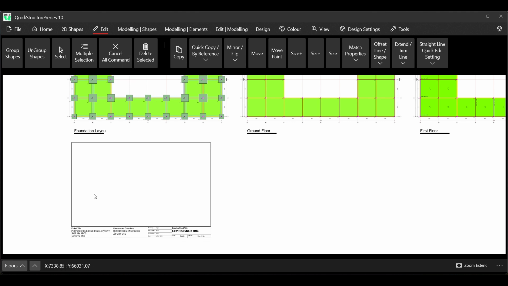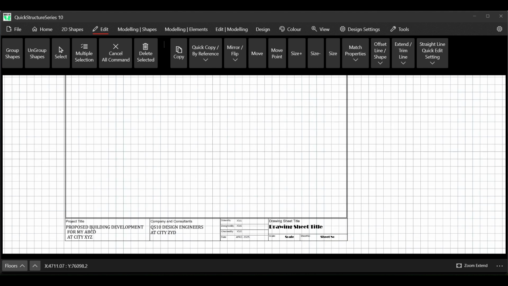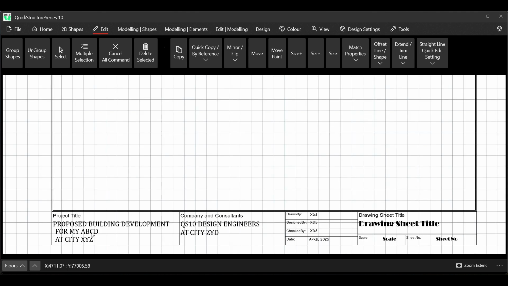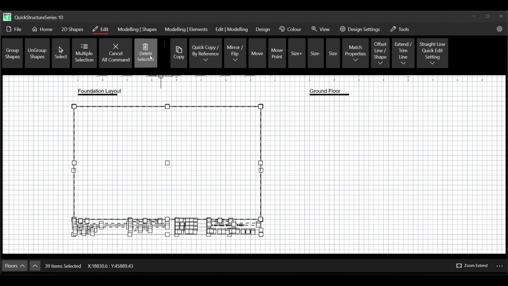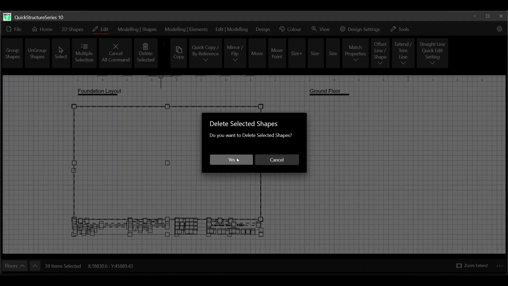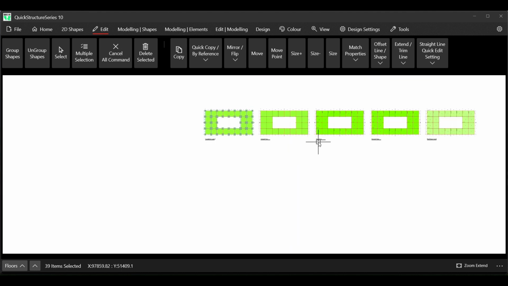The reason why we need to delete this off is, number one, we want the drawing not to be impeded. But again, the reason why it also displays this is that we could actually edit it more, add more things to what we have done before we use it. But since we don't want to do that, we could just delete this away. Just click on multiple select, delete this off, and then delete. And then next we run automatic design.